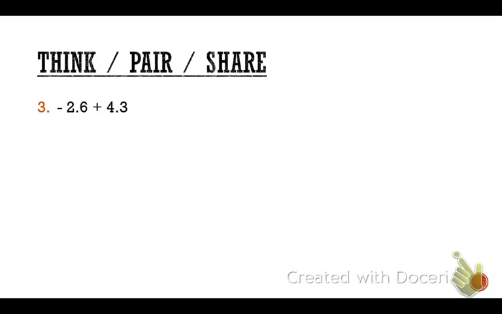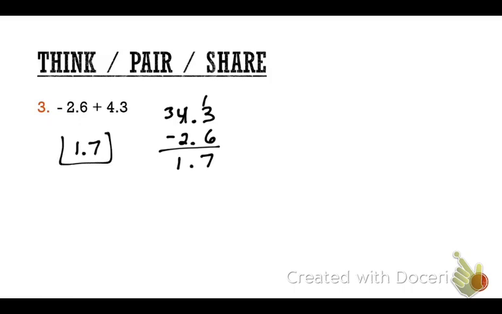How many of you would rather deal with decimals rather than fractions? Okay, and that's totally fine, all right? So, same sign or different sign? Different sign. So what do I have to do? Subtract and take. Always put the bigger number on top. So I've got 4.3. I'm going to subtract them. What do I get when I subtract it? 1.7. Is that positive or negative? Positive. So you should have had 1.7. All right. Excellent job listening today, guys. You did very well.